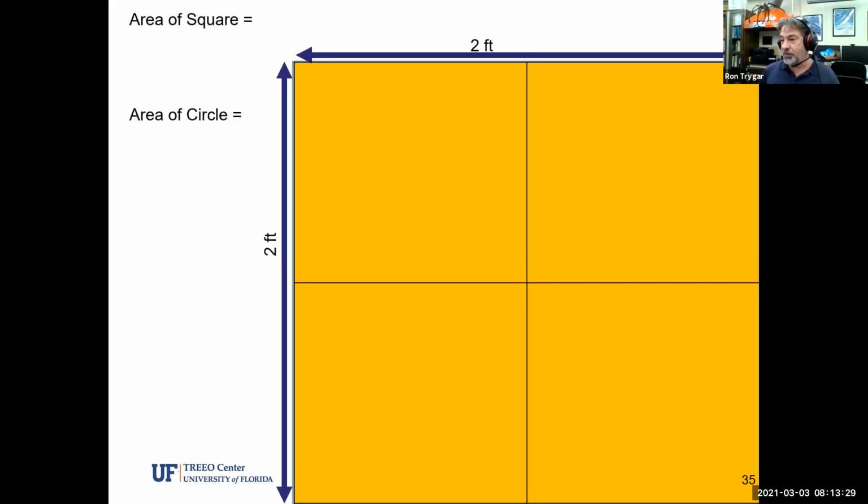So let me show you how this works out. We've got this square shape here. So we've got 2 feet by 2 feet. You can kind of see that it's like a square box or a piece of plywood, 2 feet by 2 feet. So we're going to figure out the area of the square. Remember, it's length times width. Since they're the same number, it's just going to be 2 times 2, and I'm getting 4 square feet. And you can see here, we've got 4 squares showing, which would be 4 square feet in this whole box or this square.